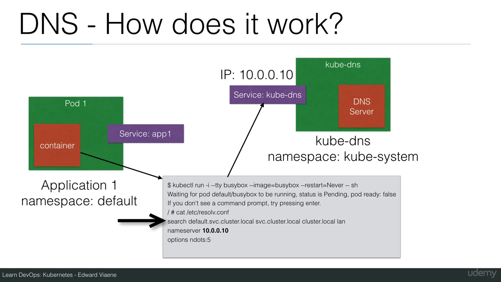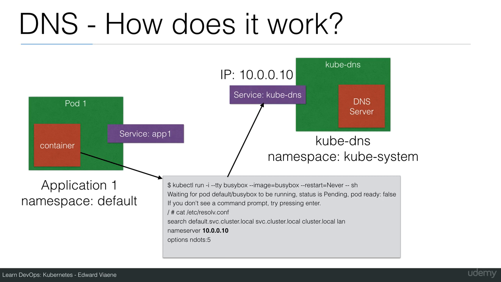In Linux, when you look up a DNS name, this can be automatically added. So if you just do a lookup of the service name, then it will actually do a DNS request of service-name.default.svc.cluster.local. So this is how it works under the hood. DNS resolving can help you to do service discovery.